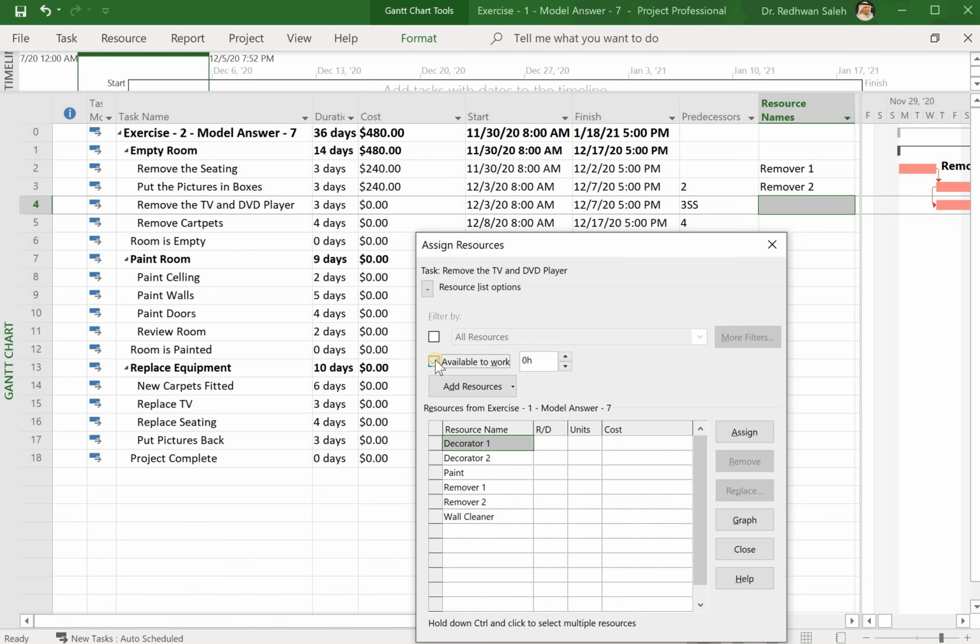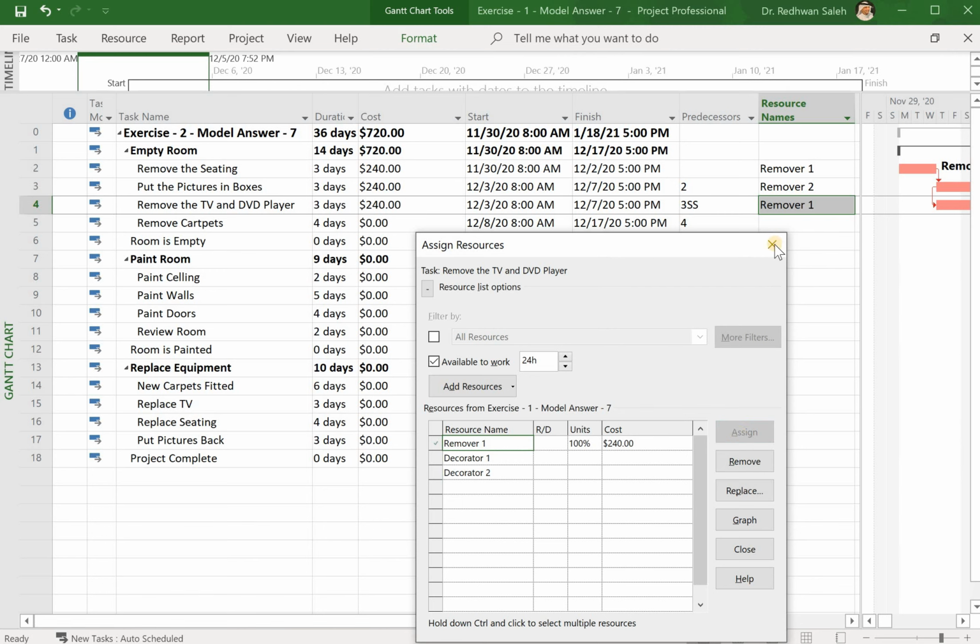I click in this one, I put 24 hours. When I put 24 hours, it shows me what is available for this task. So I can either use decorator 1, decorator 2, or I can use remover 1. So I'll just click remover 1, and I will put assign.